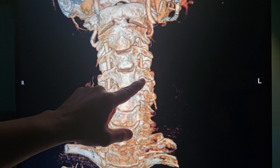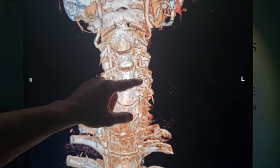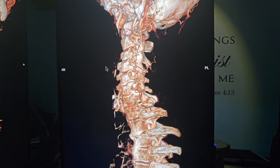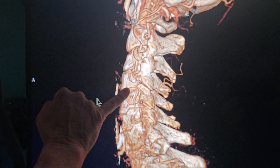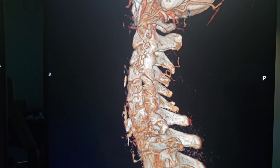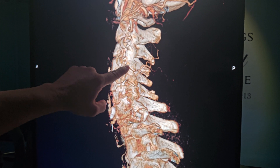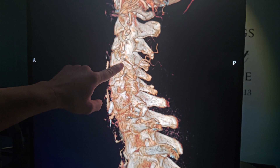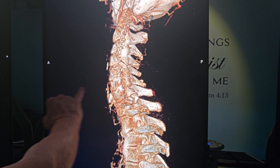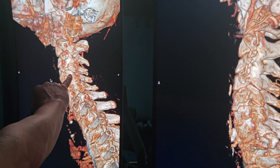We're going to show you a hypermobile segment right here. This joint capsule is injured and this thing moves — it maybe tethers and tractions the vertebral artery through here. You've been a painter for 40 years and have abused your neck. We see an end plate fracture where your C2 falls off the front of C3, and this joint capsule looks like it's adapted to unequal loading. This one is loose — it needs PRP, it needs prolotherapy, it needs to move less. And when that's on the left side, that's the murder weapon. Your murder weapon is the hypermobility of this motor unit right here.